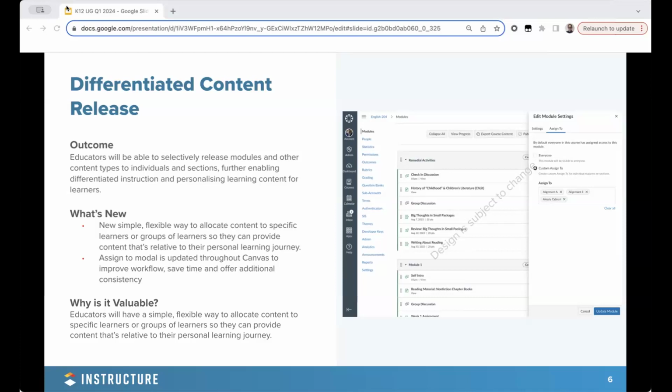And that's actually going to replace that assign to workflow everywhere that assign to is used in Canvas. So the same outcome and the same idea, but it's actually going to be a replaced modal across the whole interface to make it much more intuitive and streamlined across every part of Canvas, and that functionality is then adopted everywhere that someone might be trying to assign a particular artifact or a whole module of content within the course.